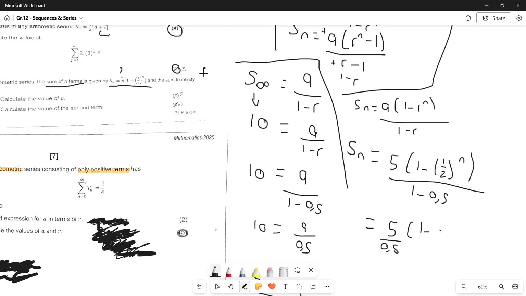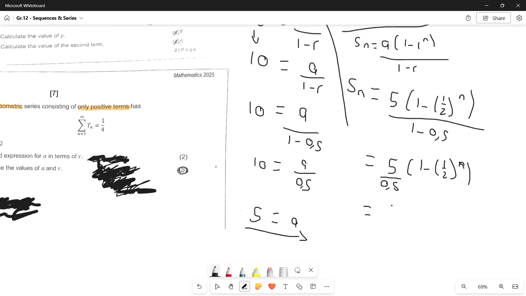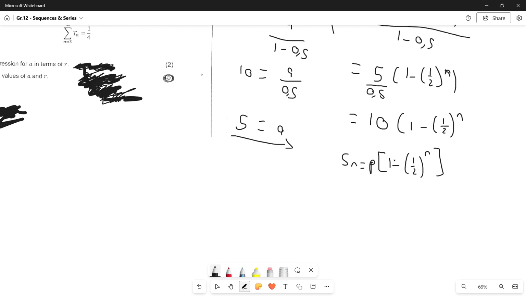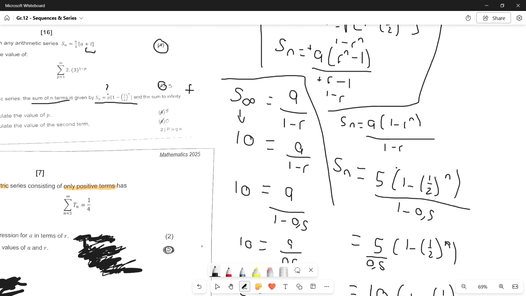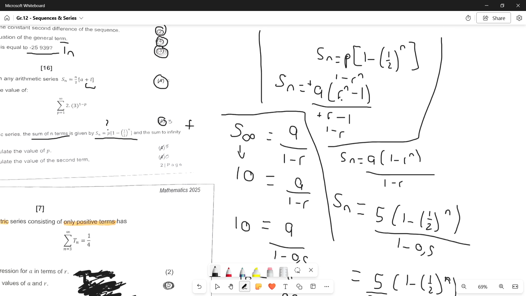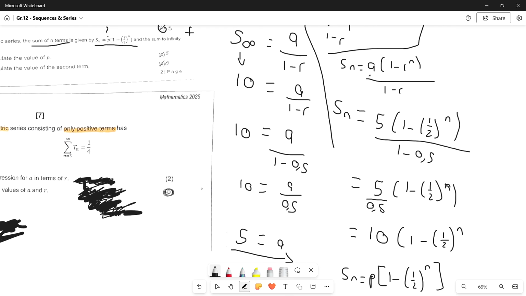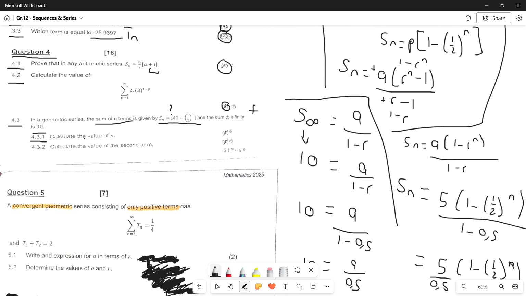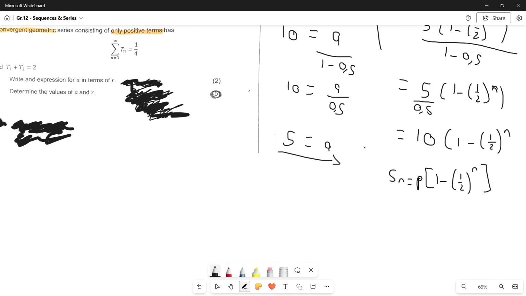And then we have 1 minus 1 over 2 to the power of n, because at this stage, 5 over 0.5 is 10, and the brackets are unaffected because these were just numbers that we could simplify, which means if we reference our initial form, we can then see that the 10 equals p over here because the form is exactly the same. This is where we came from. We then rearranged our formula by subbing in our a and our r, and by simplifying the numbers, the location of p is represented by 10 in this new condensed formula, which means we have just calculated the value of p for 4 marks because p equals 10.